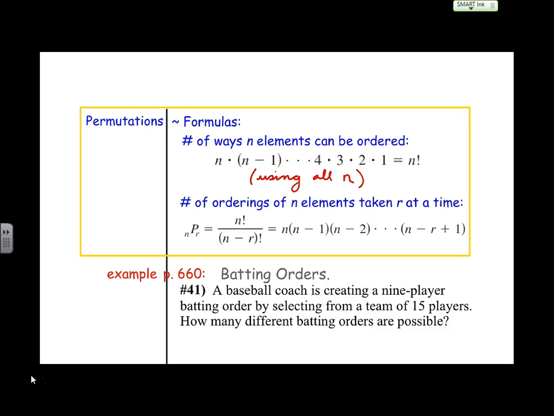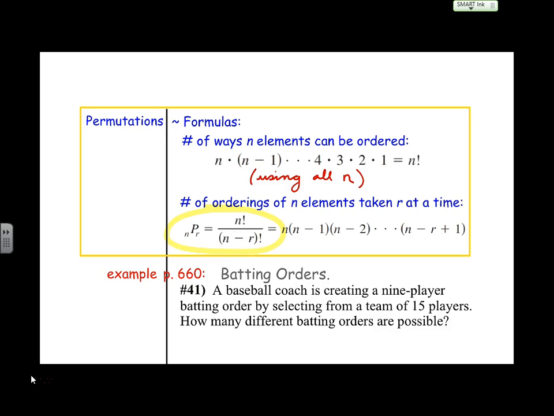The first one is like 6 letter tiles, using all 6 of the letters. We could just have a shortcut and say, anytime we have n elements and we're arranging all n, there's going to be n factorial different arrangements. But as soon as we say we have n objects but we're only trying to use 2 or 3 or this or that, then the formula for solving the permutation is nPr. Technically, the first one could be summarized in the second one. So the second one is the most important one to memorize. That's the one I'm going to highlight and say, this is the main idea.